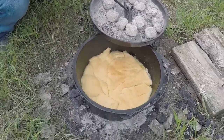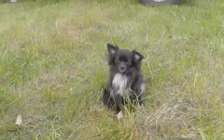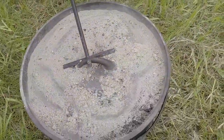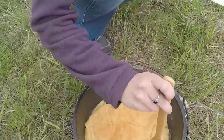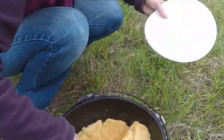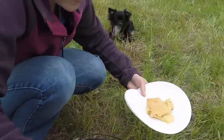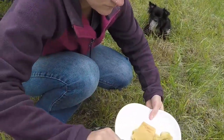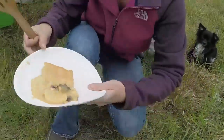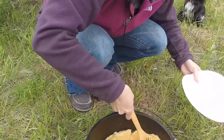We're going to let it cool down a little bit and let you know how it tastes. We've had it sitting for a while. Kristin's going to take out the first bit — we'll see how it looks. Smells pretty good, looks like it'll taste pretty good. Got a little bit of stickage on the bottom there, but not too bad. We're going to give it a taste test and let you know how it tastes.